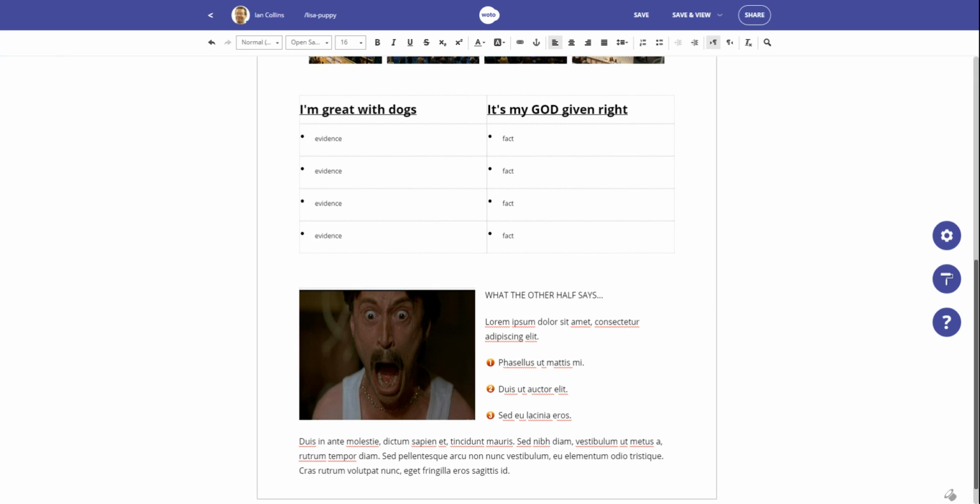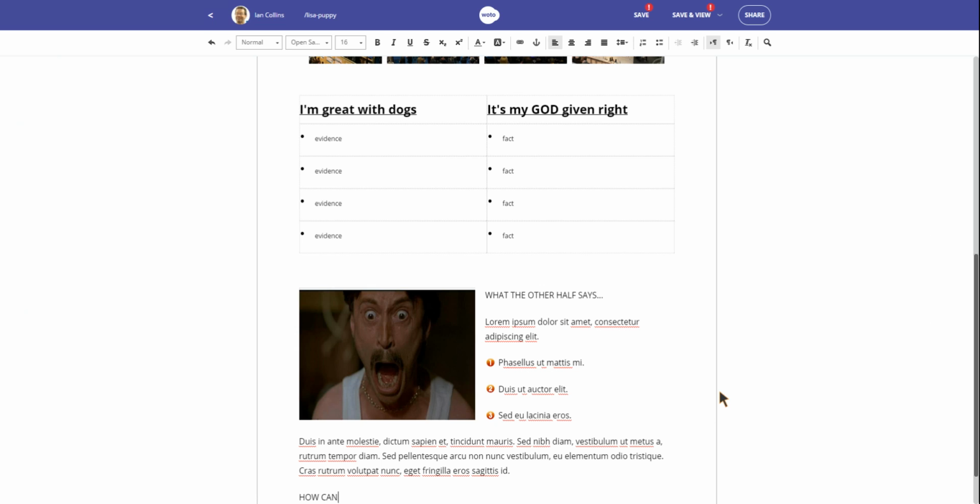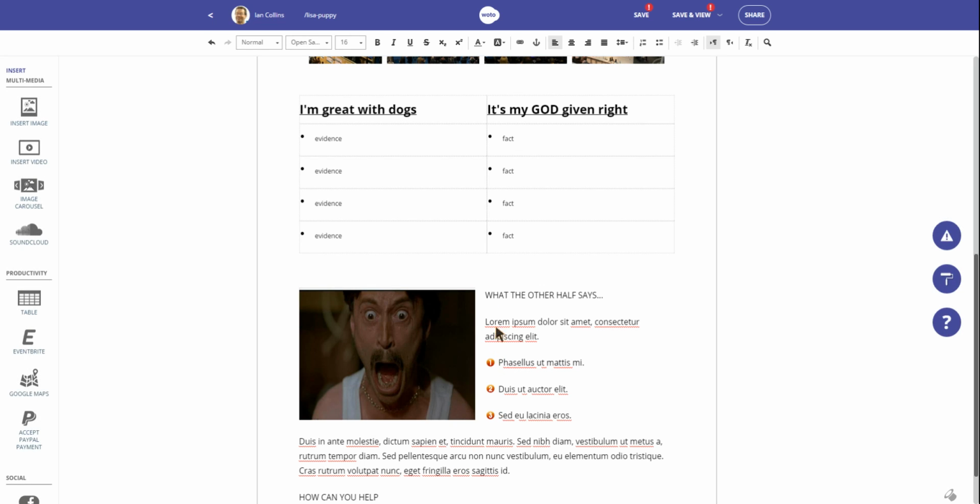How can you help? And you can see what I'm going to do next. I'm going to use those 1, 2, 3. I've got a how can you help? And I've forgotten there, I want to make that font heading 3. Come on, where's heading 3 gone?